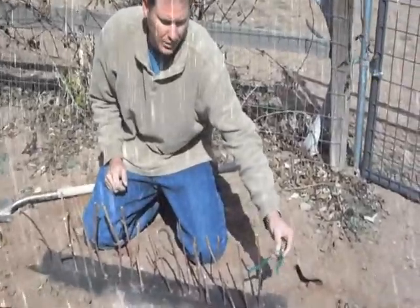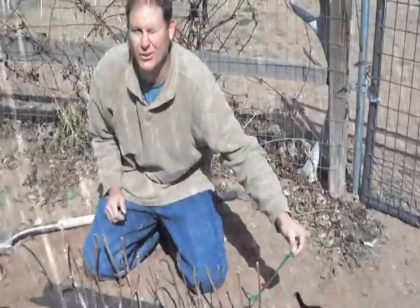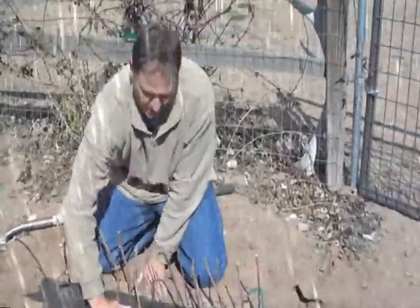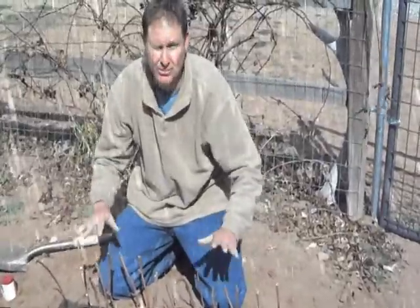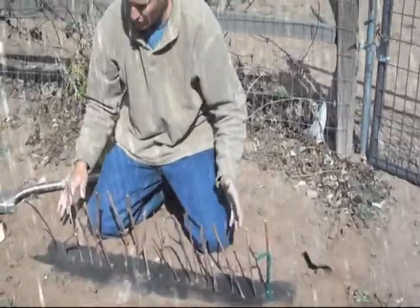When you're doing this, you want to make sure you tag with the variety and add the date — so I've added Norton and February 12th. What's going to happen here is the sun is going to warm this black area, it's going to heat up the root zone, and the cool temperatures that we're having are going to keep the tops from actively growing out vegetatively until the roots are established.